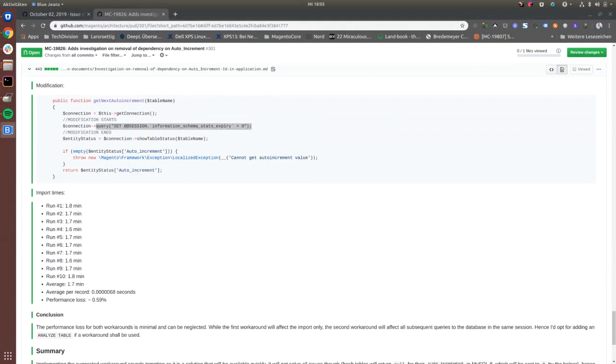Is it correct? This is a good question. I'm not sure that we have a good performance test for import functionality. But in any case, the problem is that we currently do not have MySQL 8 on our build. Okay, guys, maybe let's discuss this offline, because we've already been discussing it for 30 minutes and we still have other topics. But we have other 25 minutes. Just a quick thing to clarify.